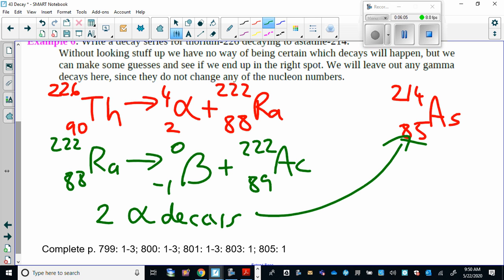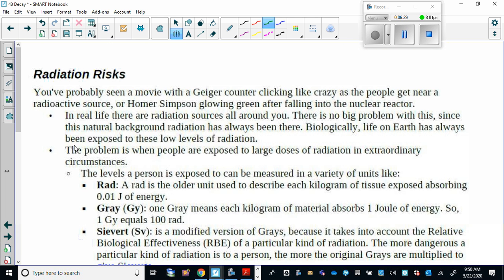If we do this experimentally, then scientists will probably see what elements tend to do. Do they tend to do two alphas and then a beta positive, or 2 alphas and a beta negative and another alpha decay? So there will be a tendency for elements to probably do one or the other. Okay, and that ends that lesson. No, it doesn't. There's more here.